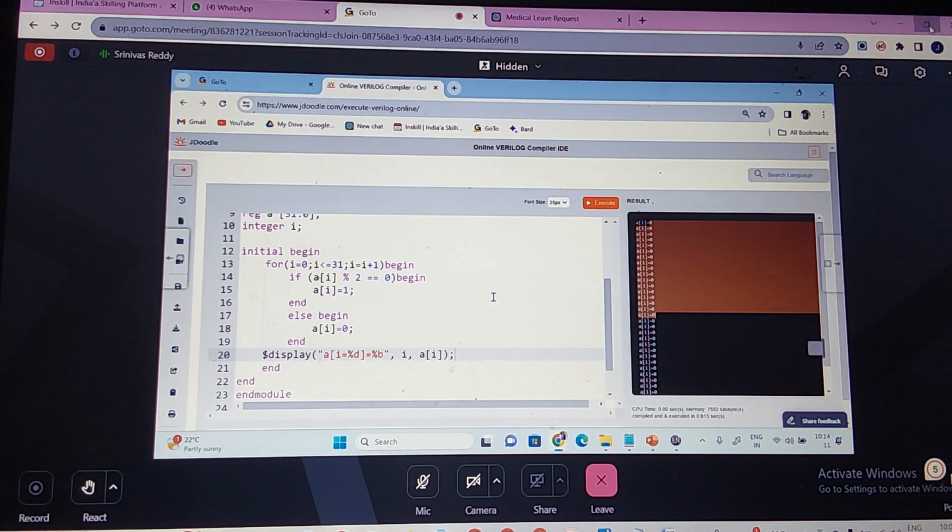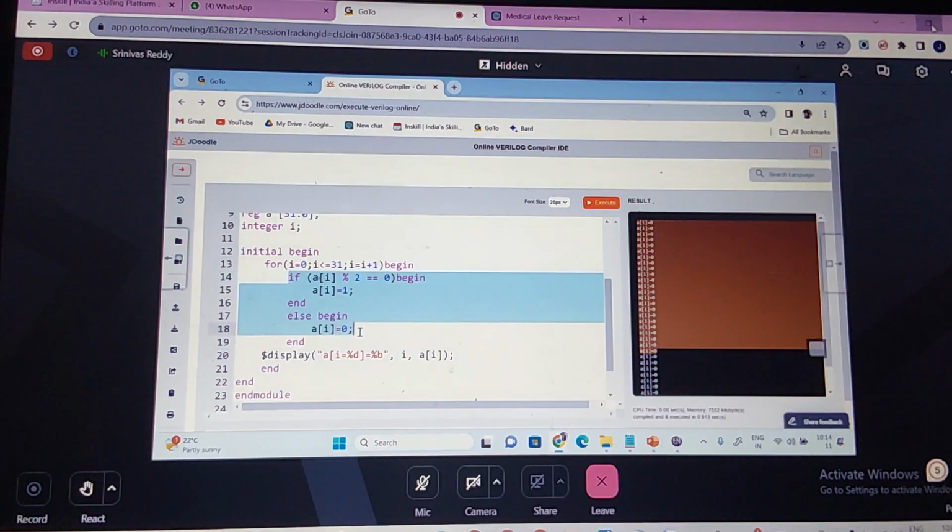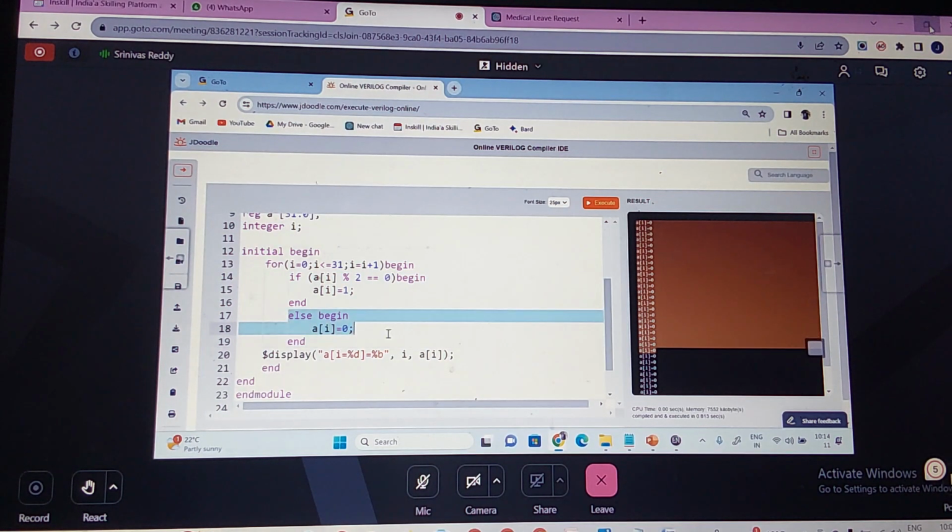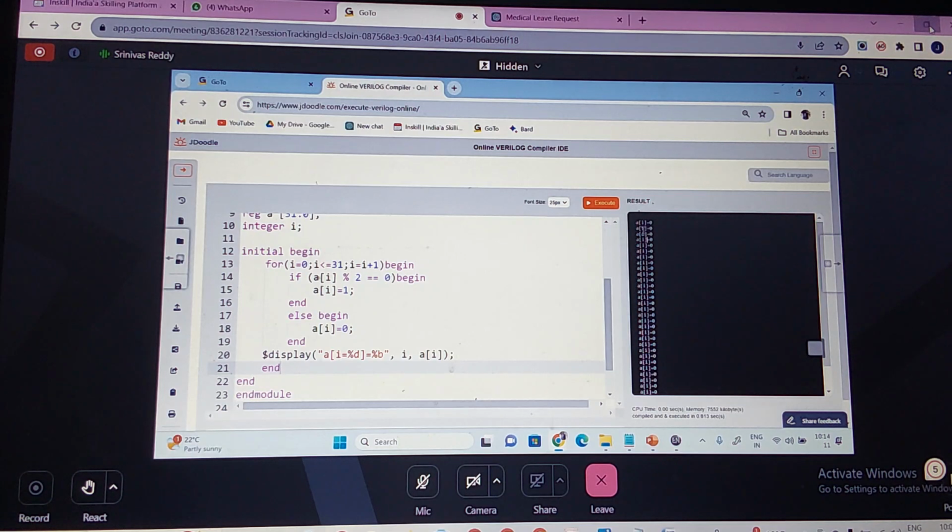This program, whatever I am writing, is assigning all the locations to 0. According to this program, it is executing the else body. That we'll address next. I want to print output like A of 0, A of 1, A of 2, A of 3. What format specifier string should I write, you tell?